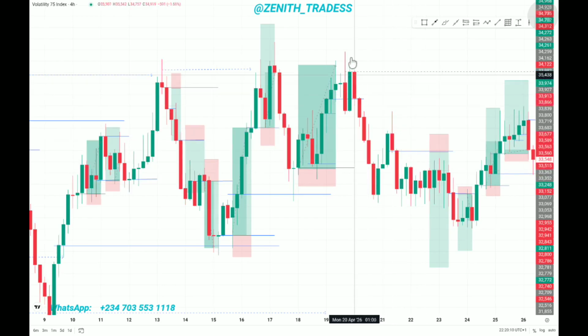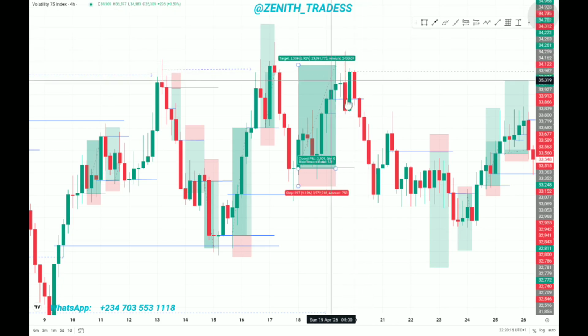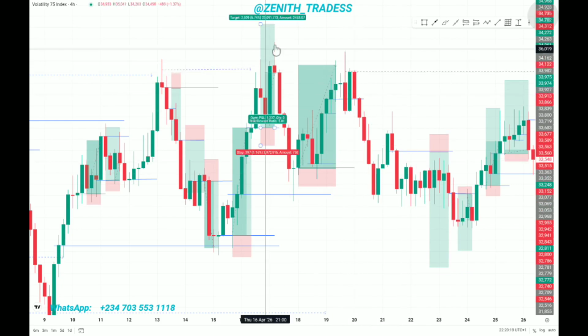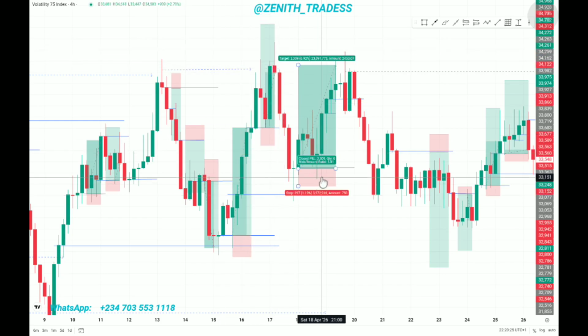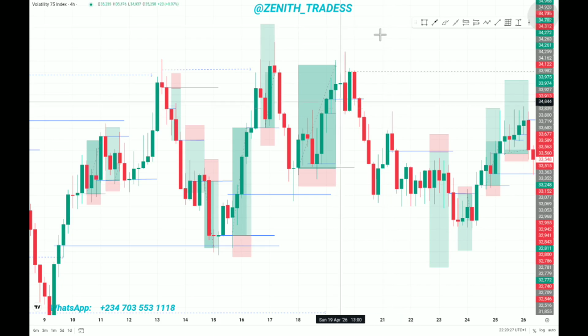Okay, since it did not go above this, since this could not break this to give us a major high, probably there will be a change of character. So you have to be patient, because this high could not break this high, right? Remember that this is a form of a minor reaction, expecting a major, but it could not go. So definitely we expect price to continue like this, right?